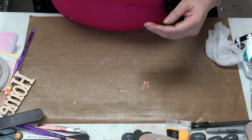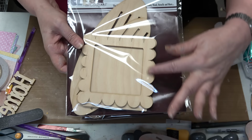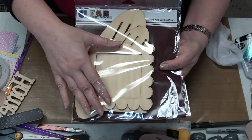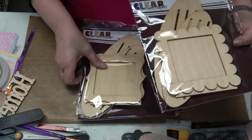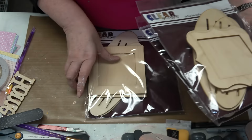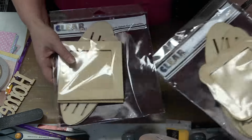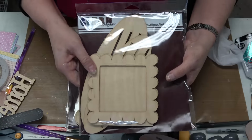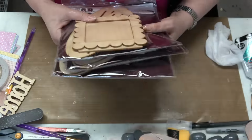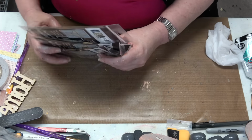And then we've got from Clear Scraps. So like I had said, there's three bases. Each one comes with a frame and then the large and small slatted slot for your frame and your add-ons. Doesn't matter which frame you get, they come with the exact same oval base. They retail for $10, on sale 20% off. So if you like the square, the bracket, or the scallop, and then I did an I want it all. Just in case you wanted to try one of each, I put all three of them together in an I want it all. After that, we have all of the add-ons, and there are lots of them.